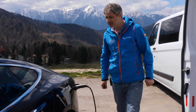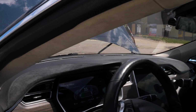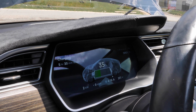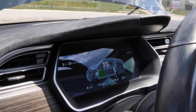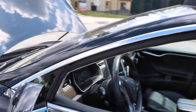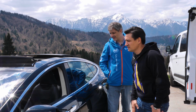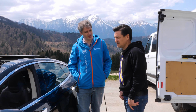So, is it charging? Come see. Actually, he can see there. So we are at 3 amps, 4 amps from 16. And the 3 in front of the 5 represents the fact that we are charging with 3-phase. But I can see it's going up. Yeah, it's going up. 7, 8, 9, 11 kilowatt. Yes, we are charging with 11 kilowatt. 16 amps per phase, charging with 3-phase.